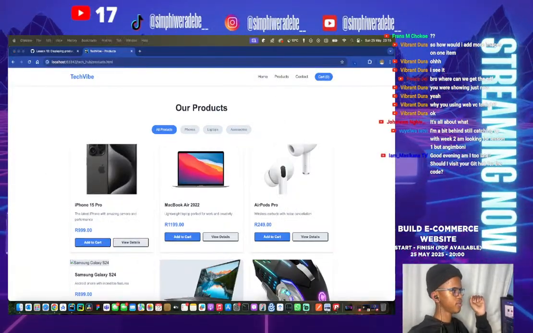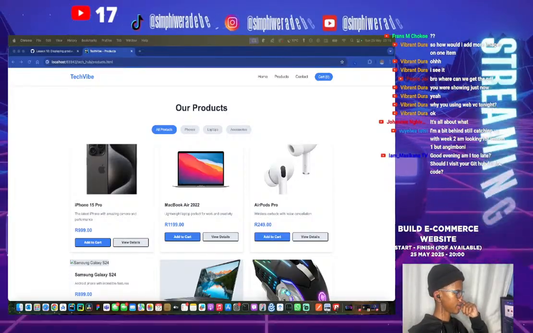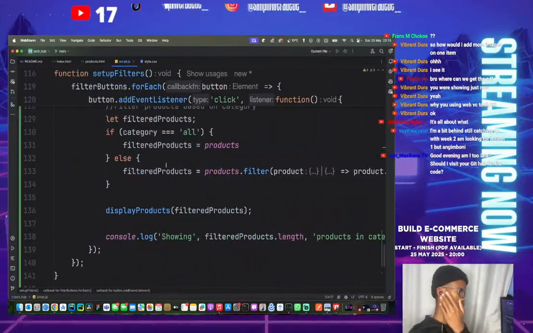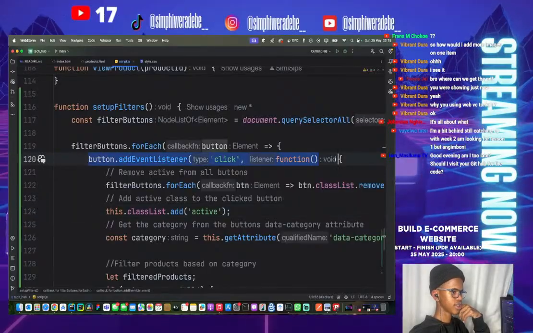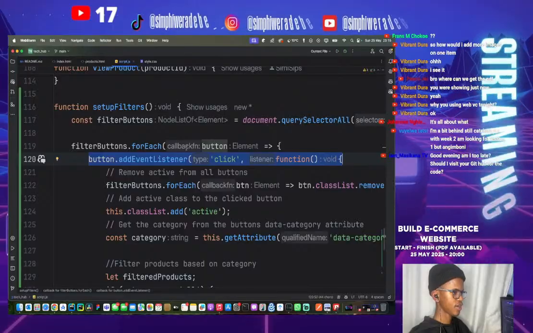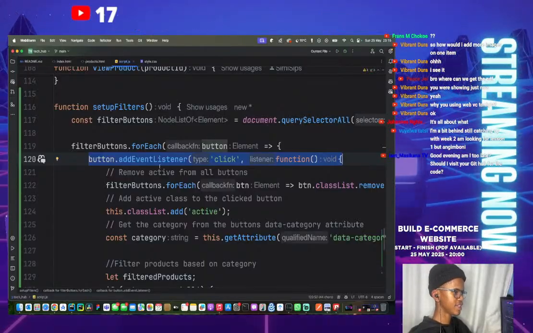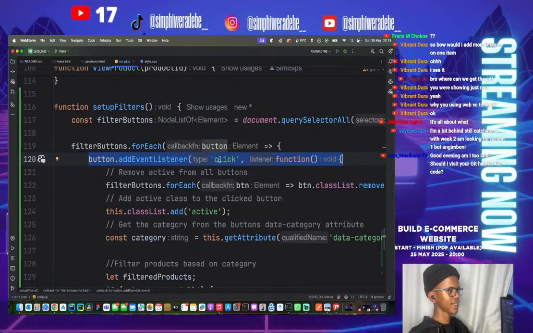So let me explain where the problem went. We didn't add an event listener. What this does is, for each button in there, we are now adding an event listener for that button, and the type of event we're looking for is click, meaning when someone clicks the button.